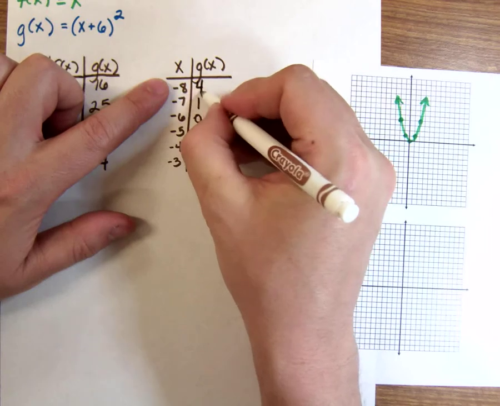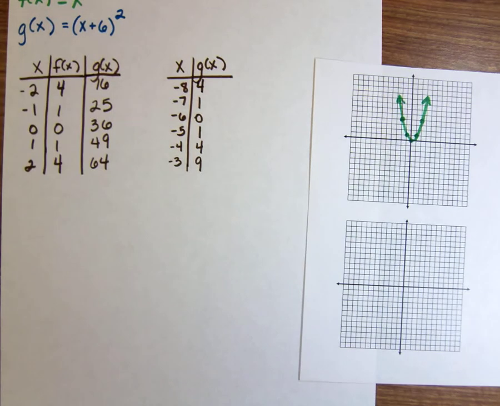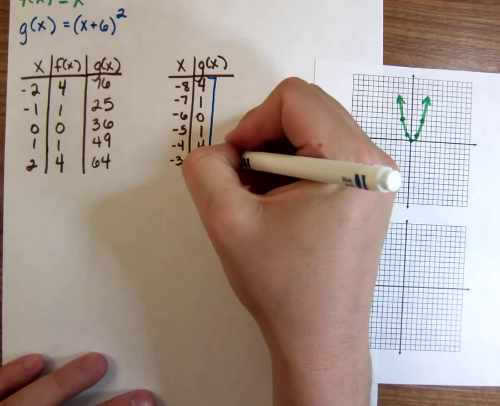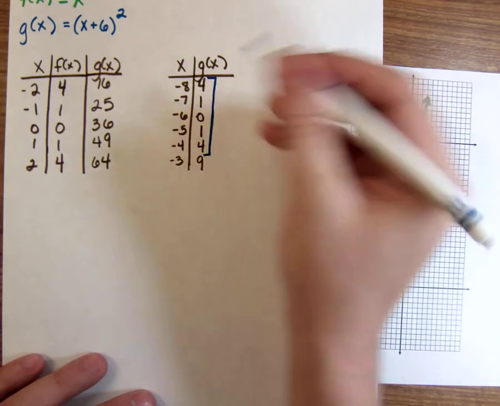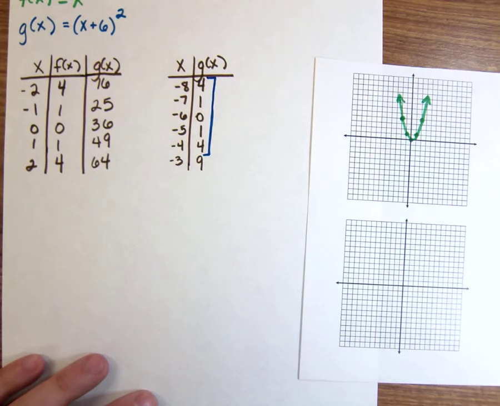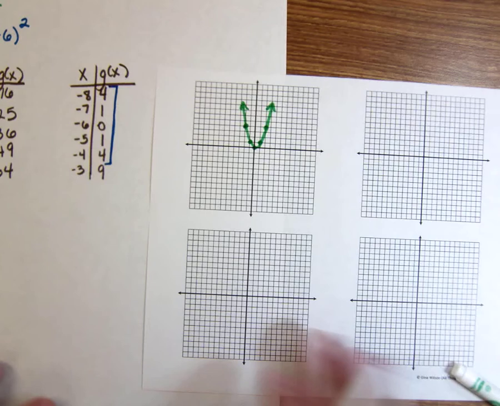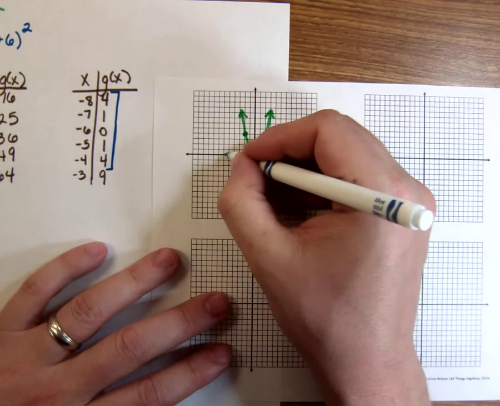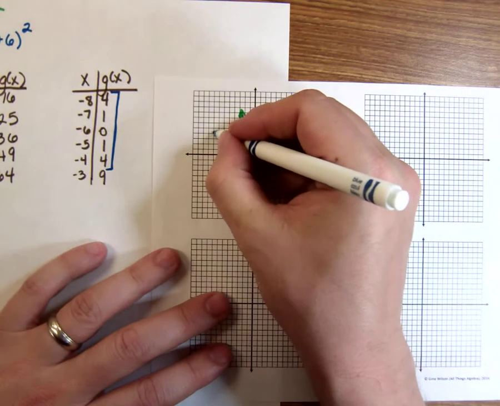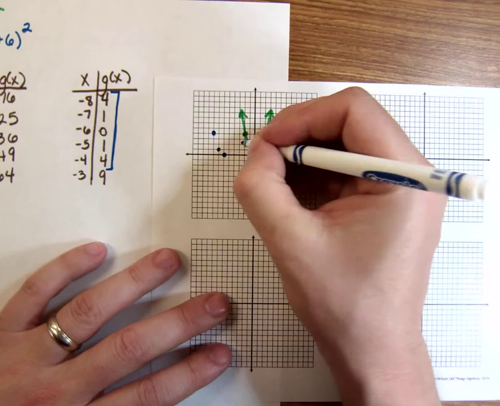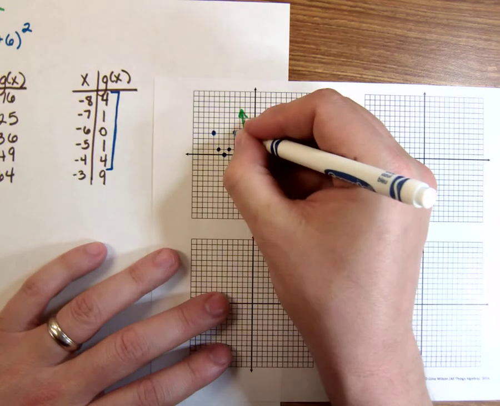4. Does this show me the spot where it turns around? Yes, it does. Where's the lowest point? 0. So I'm going to graph maybe these points. That tells me the important part. It comes down to 0 and then turns around and goes back up. So I'm not going to graph all these points, I'm just going to graph the spot where it turns around. So my coordinates are going to be negative 8, 4; negative 7, 1; negative 6, 0; negative 5, 1; and negative 4, 4.